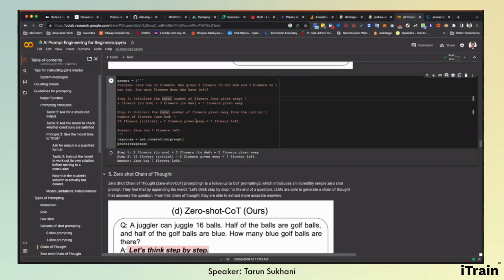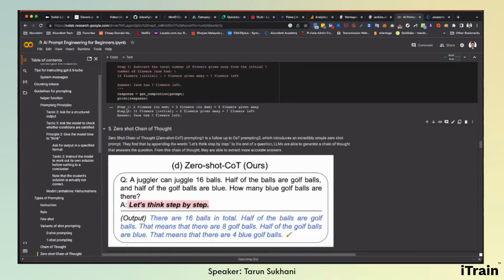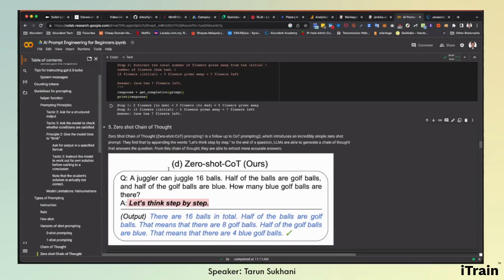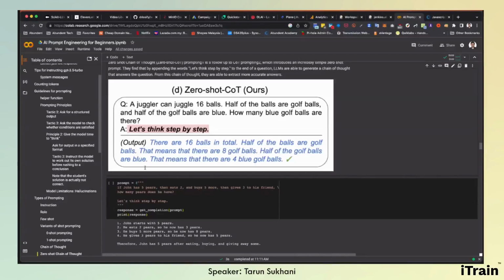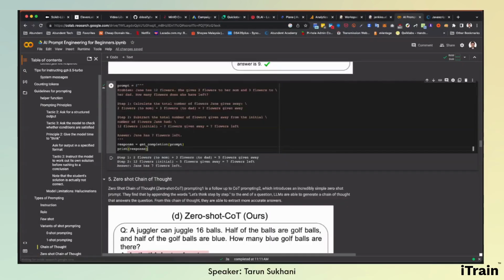Another way to do that is called zero shot chain of thought. So instead of doing it step by step, you just tell it, think step by step. See that? If I go back here, rather than doing this, for example, I could just copy this, paste it, and say, let's think step by step.